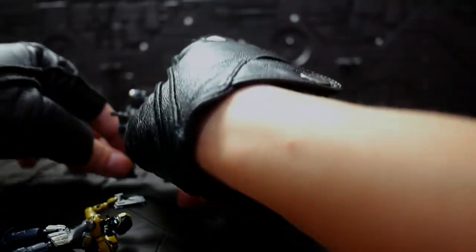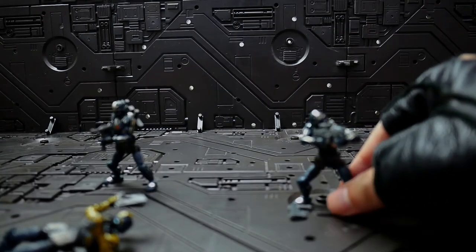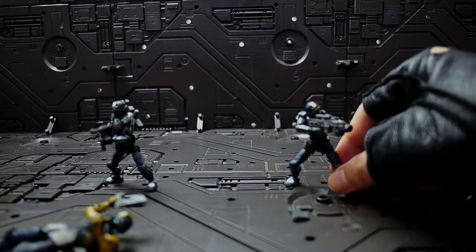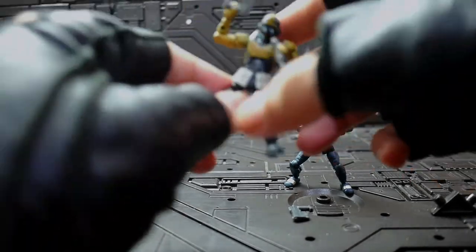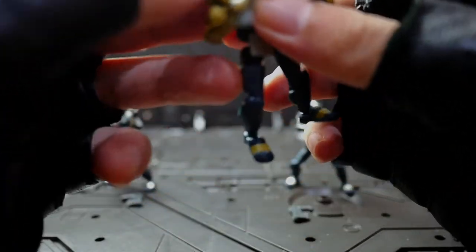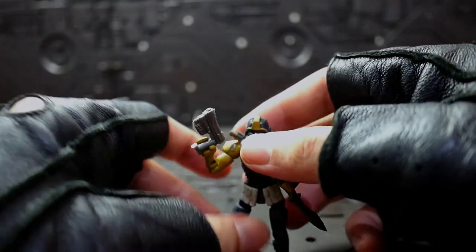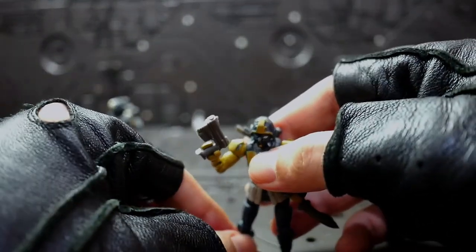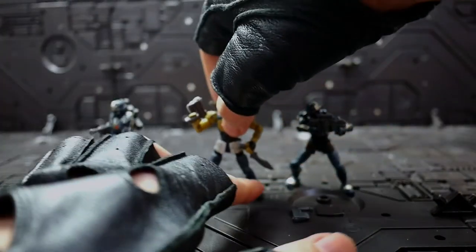So I just want to point out to you that even in this shooting pose, right, this figure still stands really, really nice, as you can see, right? So that's what I like as well with this figure line. Okay. Alright, it's posable, working accessories, and yeah, that's cool. Right, so okay.